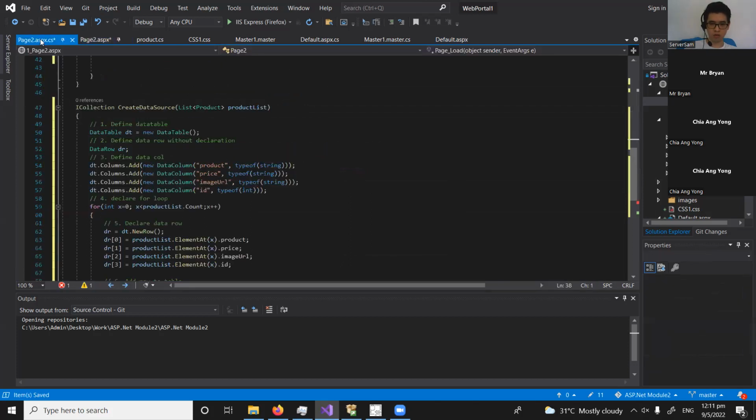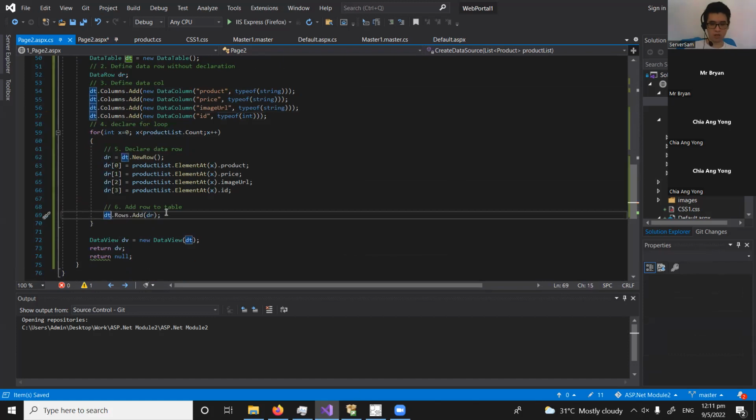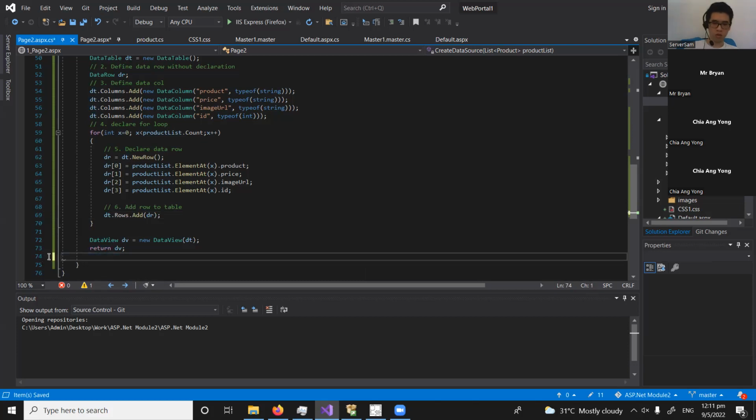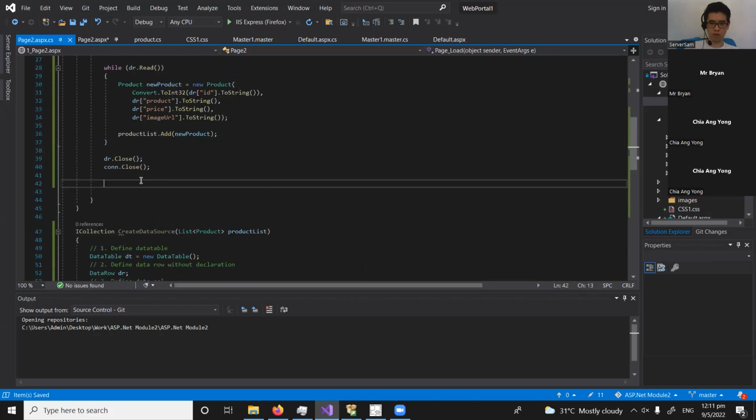Okay, so your page 2. Sorry, let me check. Normal. DT, I think. Yeah, data table, not DR. Okay, then remove this now also. Okay, should be okay. Follow me on this part. I think you're up to date already. When you open your solution, just close all the rest that you don't need. Otherwise you get confused. As I said before, master don't need yet, CSS don't need yet. So only these few that you need. Okay, all right, come. We switch back to mine.